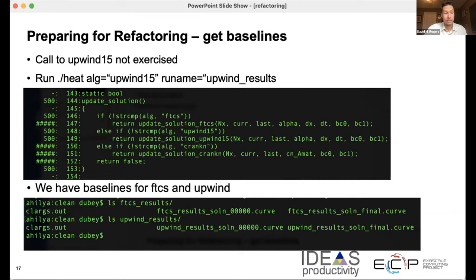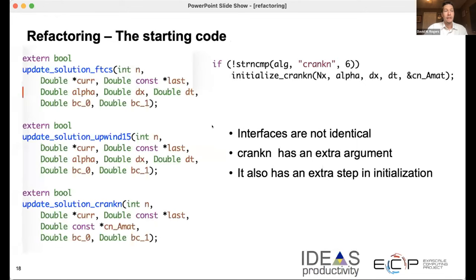We've talked a lot already, and we've seen people in this conference tell us about the Git workflows. So get your Git workflow ready to do some work on a branch. Look at the starting code, and in our example, we've got function calls to do a time step on FTCS or upwind integrators that are slightly different in the way that they're called. There's also a Crank-Nicholson, which is a third integration scheme. And so in order to have a code that's going to be able to call all three of these, you want to think, what's my interface going to look like after my refactor, and how do I turn these interfaces into something that's identical?